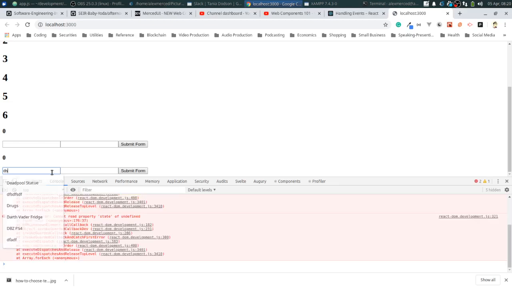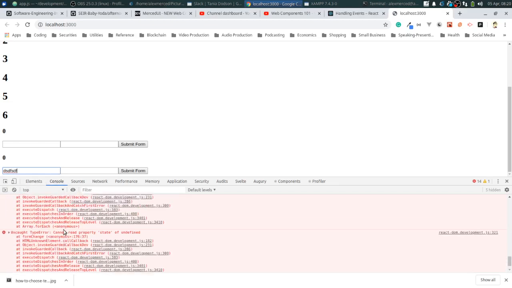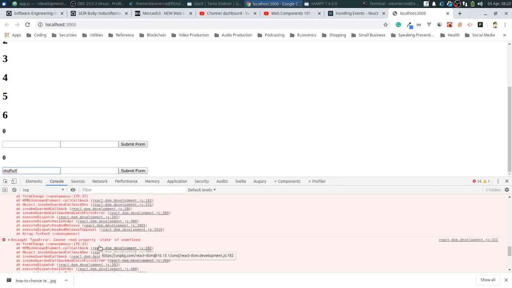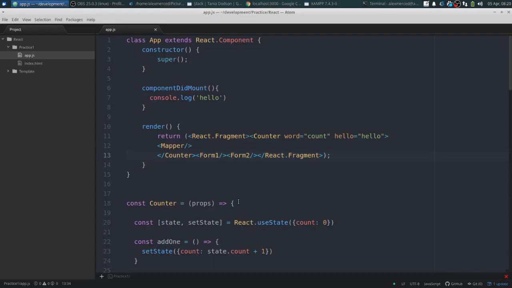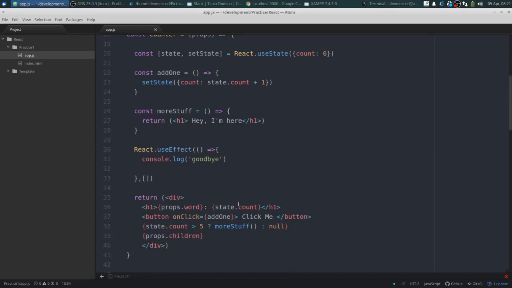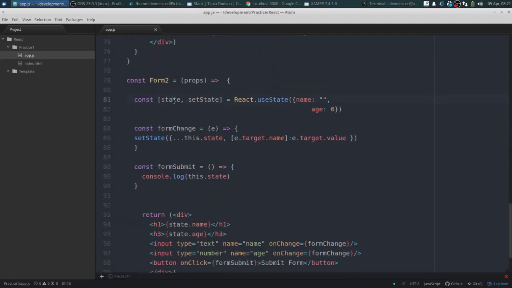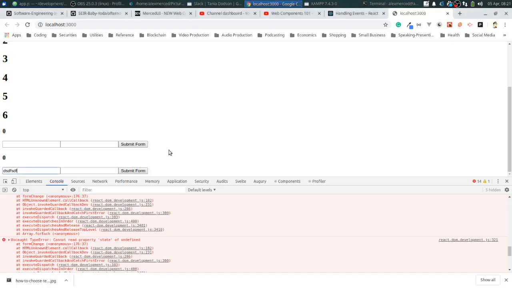Let's test it out. Oh, we made a mistake somewhere. It says cannot read property state of undefined. Let's see here. Where is that? State.name. Well, we do set state right there. That's state. So where is it?